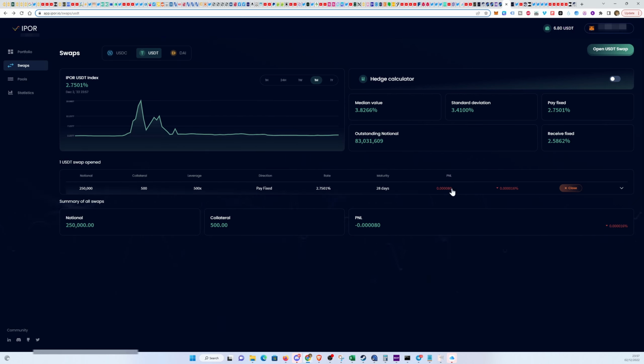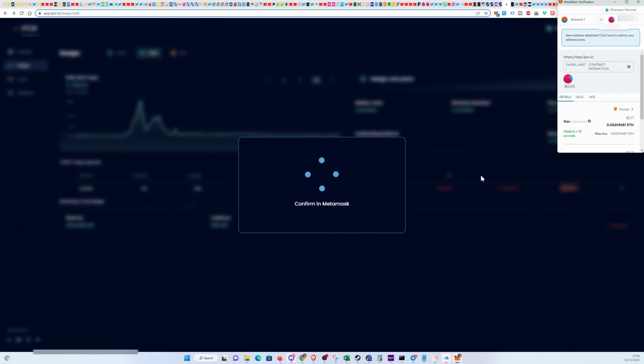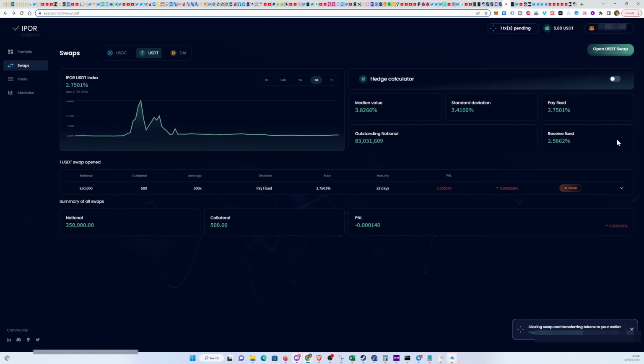So yeah, we're making a small loss here, tiny loss, but it doesn't matter. We're just going to open and close this. That's all we want to do. So we're going to go ahead and close the swap. As you see, the payout is going to be, so what is it going to cost us? It's actually cheaper, so it's using up less gas than to open it. So now we have a transaction pending.